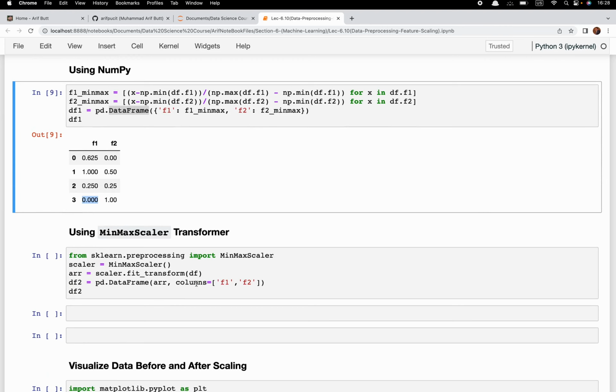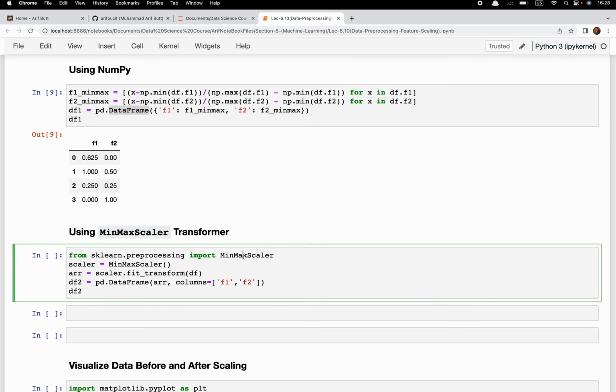Anyway, let's do it using the MinMaxScaler transformer of the preprocessing module of sklearn. We have imported it. We have created the instance. Then we have called the fit_transform method and passed it the entire data frame. It will return a NumPy array of scaled values. And in the last line over here, I just converted the NumPy array to data frame df2 for better visualization.